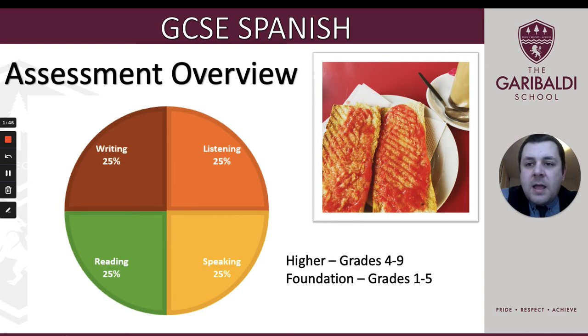So the assessment overview. The exams in GCSE Spanish are all taken at the end of year 11. It is 100% exam based, and there are 4 exams which are equally weighted, 25% each. We are a tiered subject, so we have higher, which allows you to access grades 4 to 9, and foundation, that allows you to access grades 1 to 5. The tiers are not set in stone, okay, so it's not that you have to do foundation because you have a certain target. We repeatedly examine and monitor your progress to make sure you're doing the right paper. And all exams must be taken at the same tier, either foundation or higher.